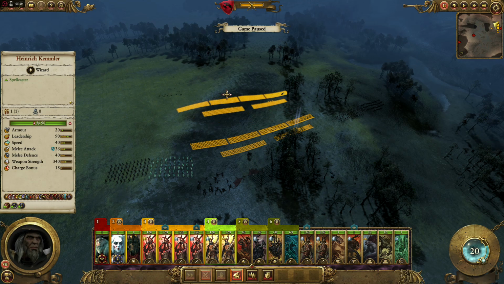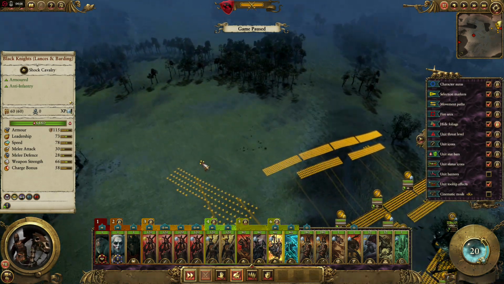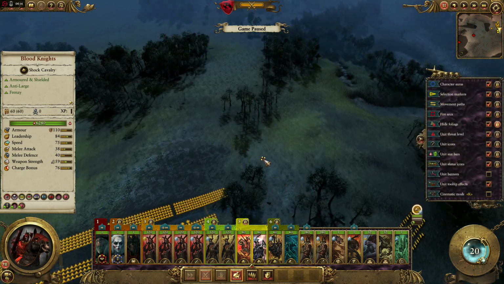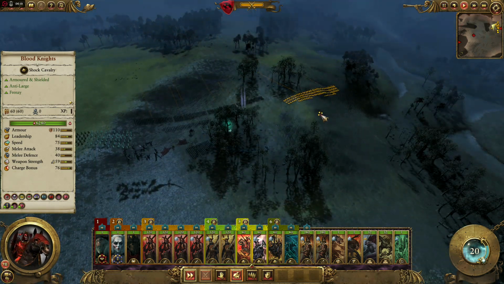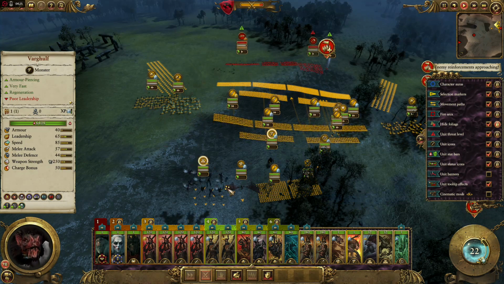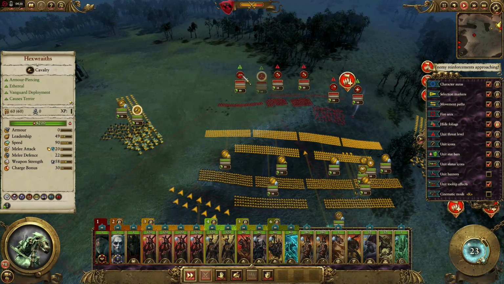This whole group of troops just has to move up. Sorry about my notification going off there, guys. Wait, where's the line? There it is. Just like that. And just like that. Alright, let's do this. Let's get you moving up. Got our flyers moving up.